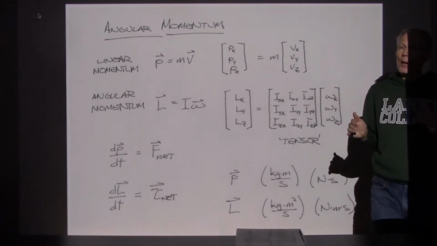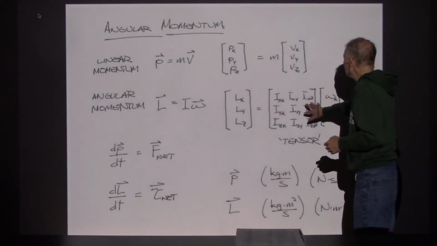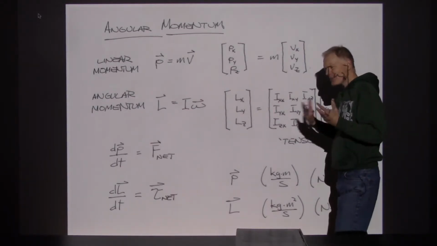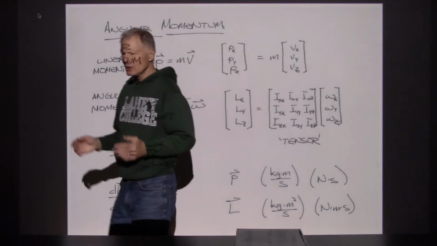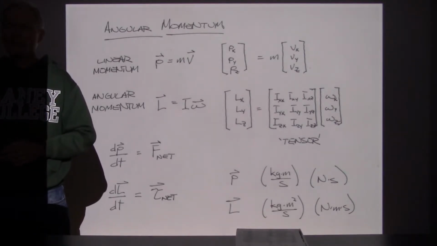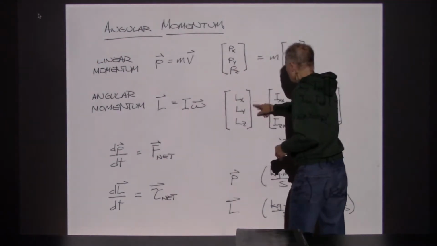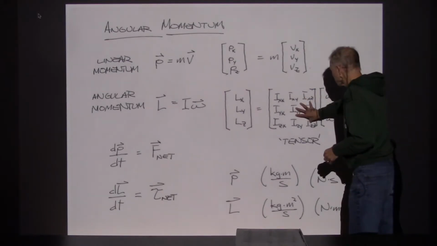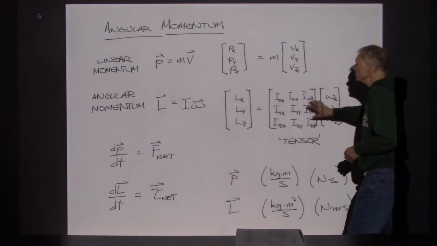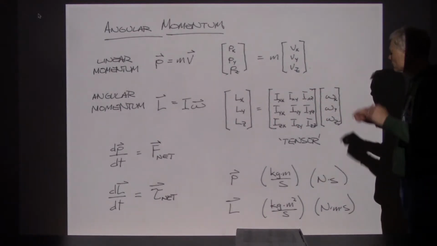Now, you guys don't have to do that, so just let me put that out there first of all. We're not going to look at any problems where we're looking outside of a symmetry axis. But just so you understand, and I think after chapter 10 you already have kind of a sense that all this rotational stuff is kind of analogous, but it still seems like there's more underlying complexity, and there is. So the angular momentum can be written as a matrix multiplied by a vector. So the angular velocity is a vector, angular momentum is a vector, but there can be a more complicated relationship between the components.